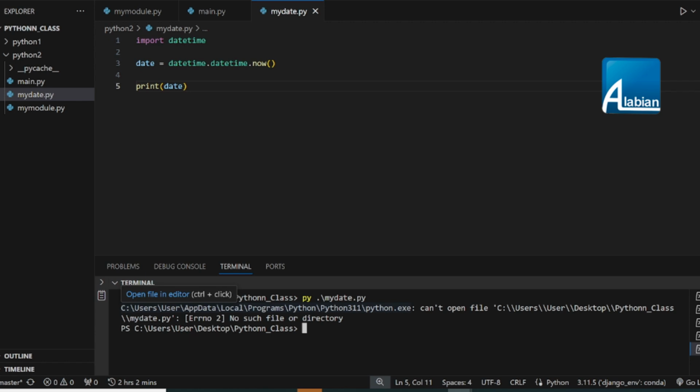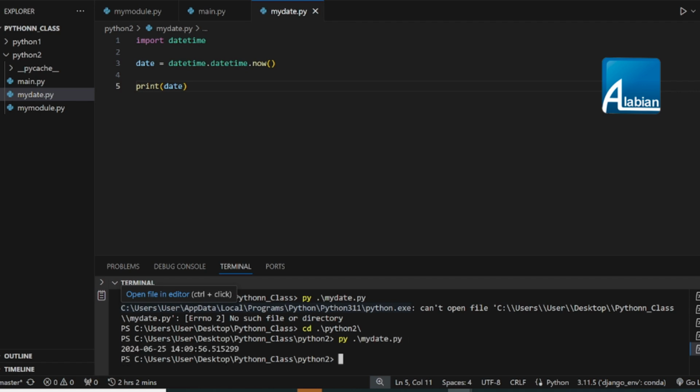I'm going to cd inside my Python 2 folder, because I have two folders inside there, and then call my date.